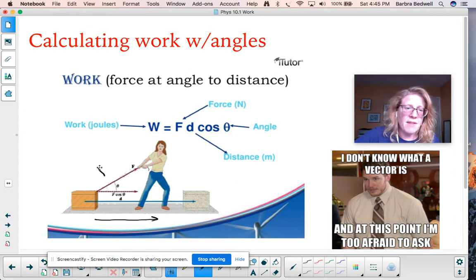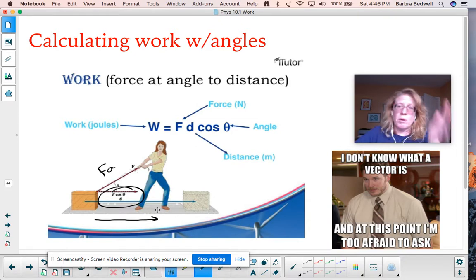In this case, Fa is at an angle. It's going up this direction, and not all of that applied force is doing work. Only the component of the force that's in the same direction as movement, in other words, the x component in this case, is the one that's actually doing the work. Now, sometimes it's the y component, if you're doing work vertically, that's a different kind of situation. But because in this case the distance is horizontal, dx, we can only use Fax.